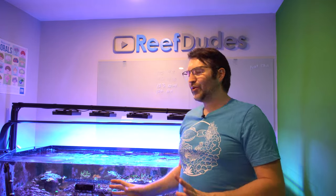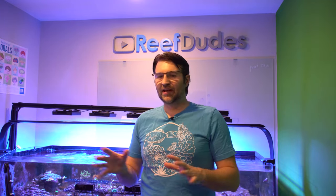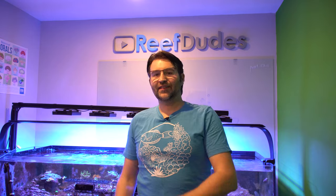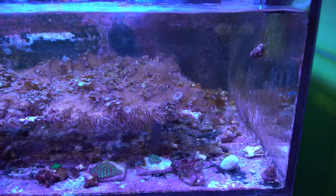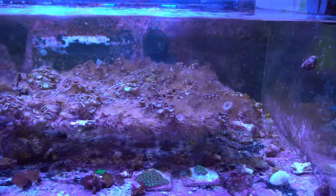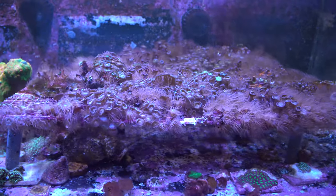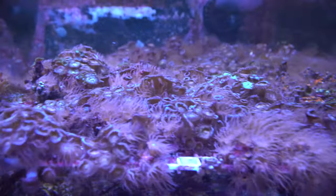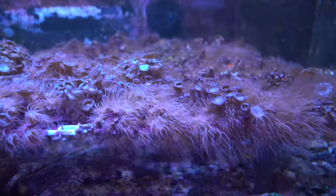My display tank looks amazing, everything's happy — fragtank not so much. Earlier this spring I had Aptasia about 95% gone, but life got crazy with the pandemic and this tank was fairly neglected. My main tank still got lots of love and attention; this one I fed but didn't do much else. You can see my lovely Aptasia farm — so much of it, it is shameful, but it is what it is.